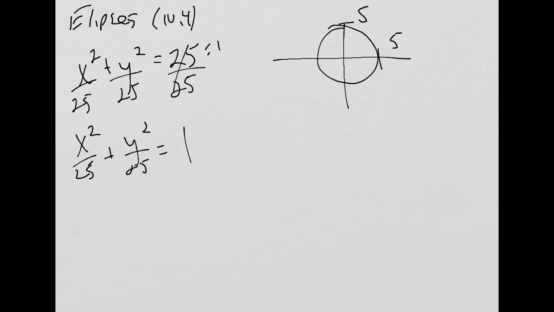And now what I want to point out is that when we had my circle in this original form, it was like, oh, radius is 5, so I go 5, 5, make my center there, and build my circle out. What I want you to notice is that if I divide everything by 25, then the x squared has a 25 underneath it, which indicates to me how far I go this way. And then the y squared also has a 25 underneath of it. So take the square root of that number, and that tells you that I go up and down 5.